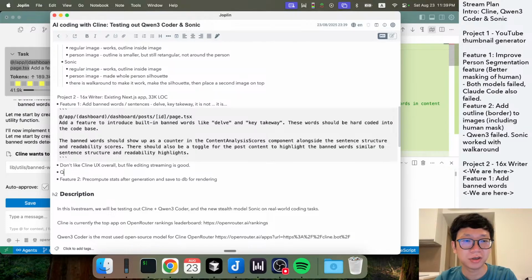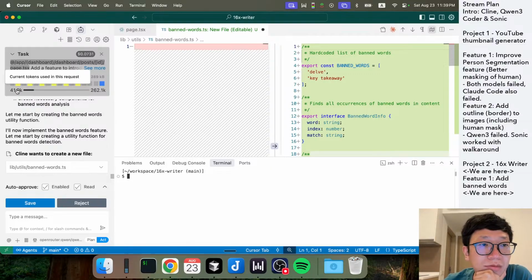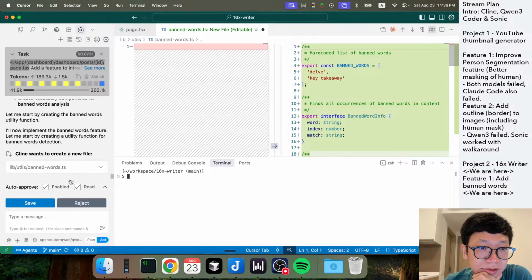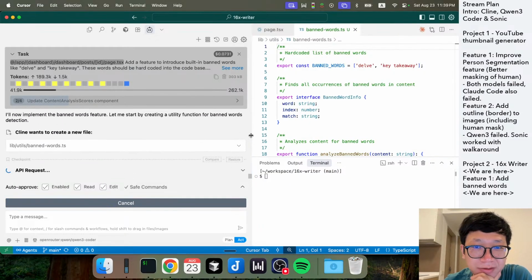So this is a Qwen3 Coder. Let's see how well it does. Why is it stuck? Wait. Oh, so it doesn't have the... Okay, so I guess I have to give permission for each project.